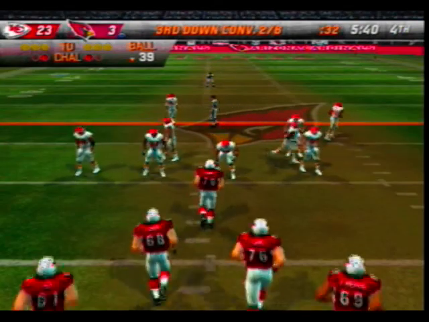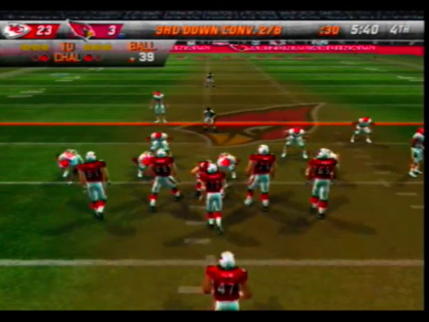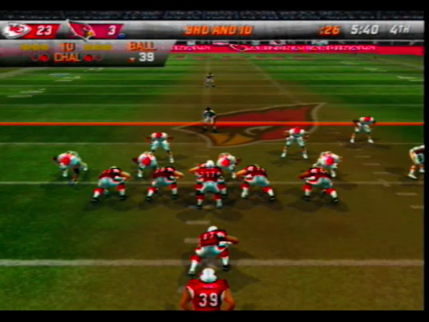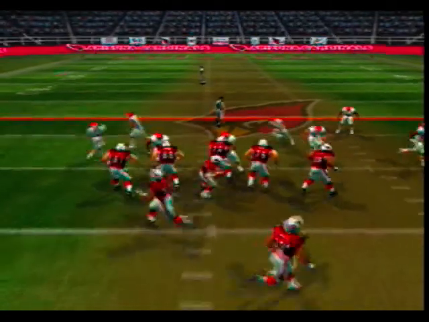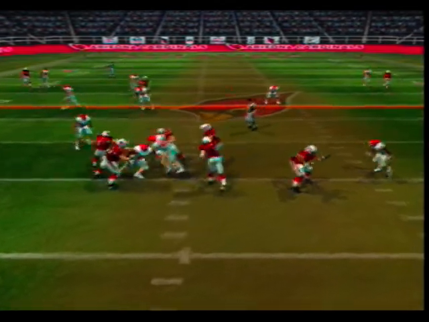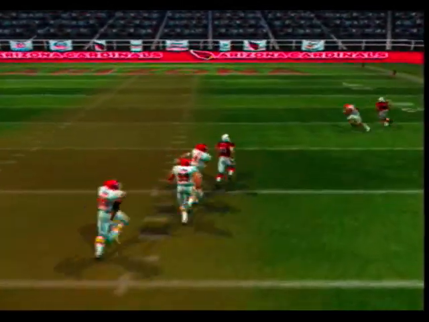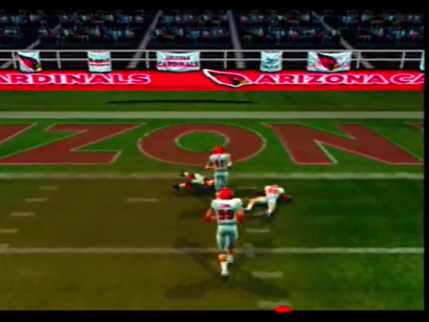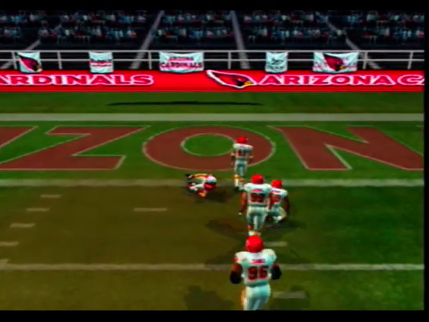Third and 10. Ball on the 39-yard line. The offense has had trouble moving the sticks on third down so far. You can't stop me. Make him go short. Hey, watch the ball. Throwing. And he makes the grab. The 20. Taken down inside the 5.